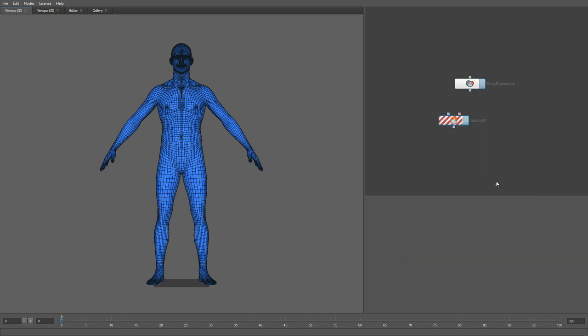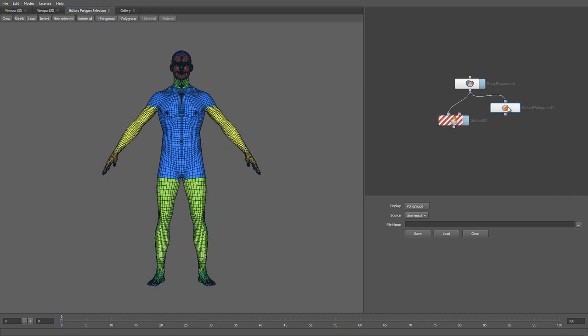The subset node takes two inputs. The first is the original mesh, and the second is a set of polygons that we want to detach. In our case, the head polygons. Let me plug the mesh into the first input. Let me also create a Select Polygons node to do my selection.